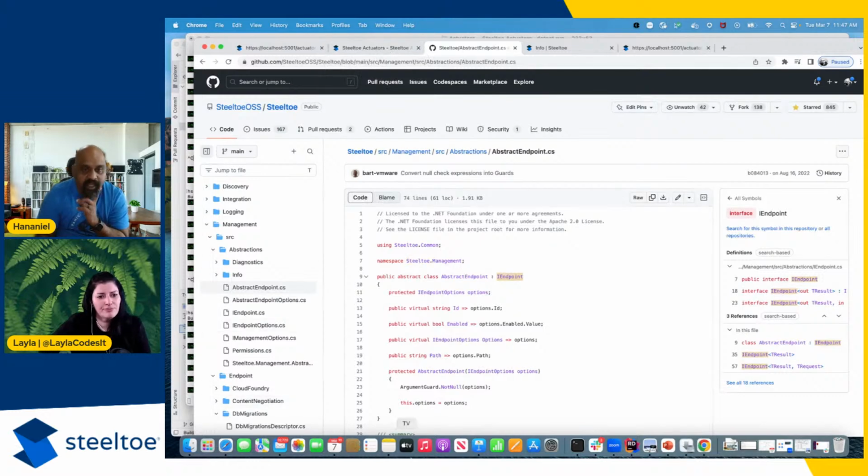What do you think? Absolutely, yeah, we can do that. Do you have an idea of what a good custom actuator endpoint feature would be? I will think of one. Yeah, or maybe if somebody's watching this later, they can add it to the comments. Yeah, let us know.